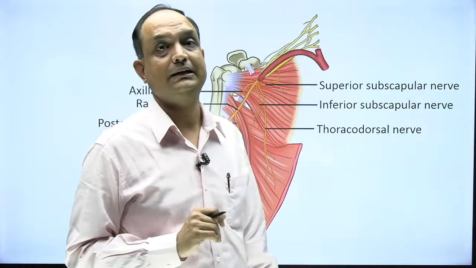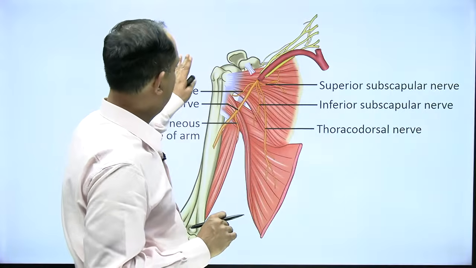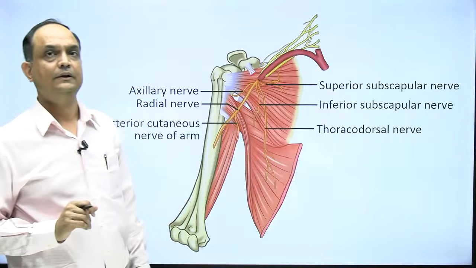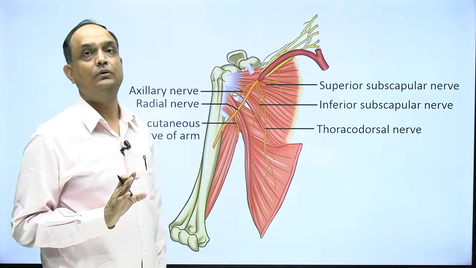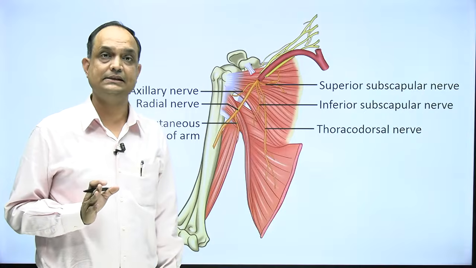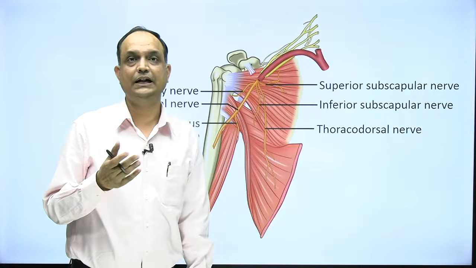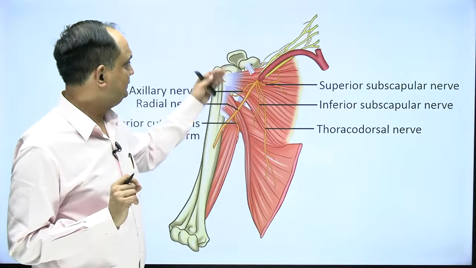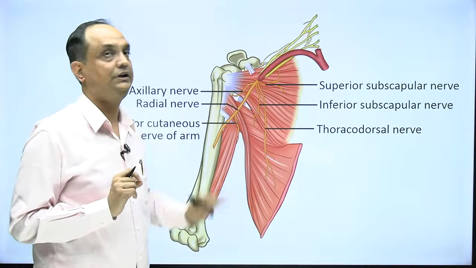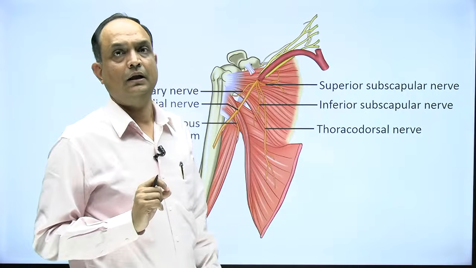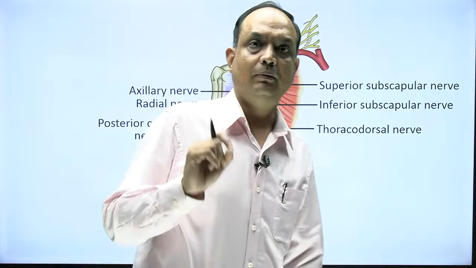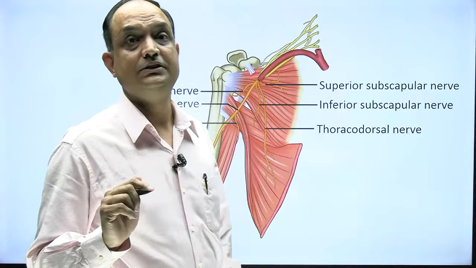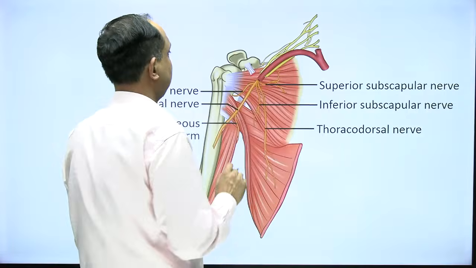Now this section is the most important, the most confusing and most demanding part of the lecture. So how to understand the relation? Before understanding the relation, you should have some idea about the posterior and anterior axillary folds, because in those three diagrams you are going to draw those muscles. So this is how you can see the posterior wall of the axilla. In the posterior wall of the axilla, from above downward, there are three muscles which I explained in the first part of this lecture.